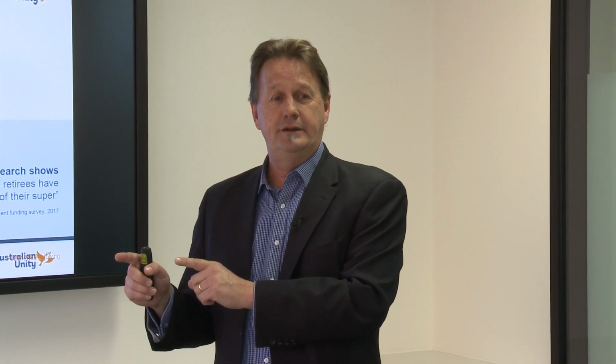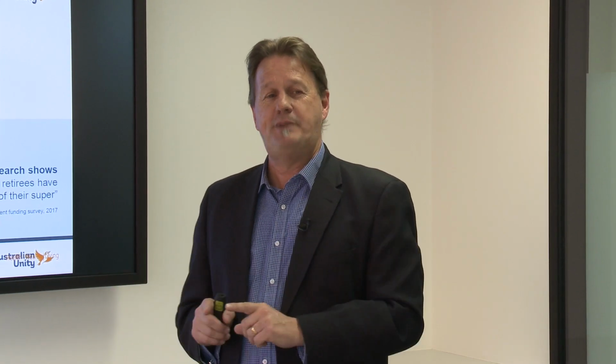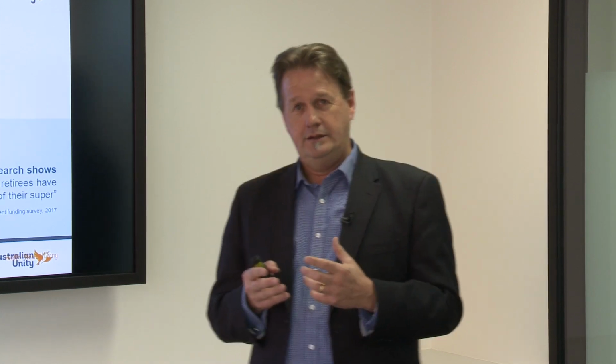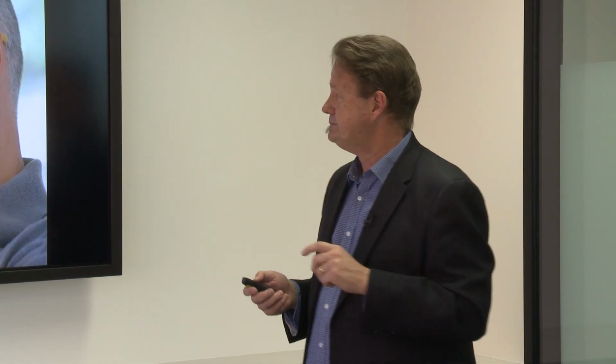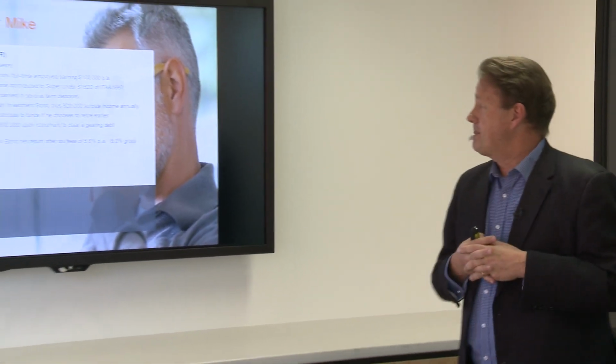The new definition, and this started ringing alarm bells for us, is that superannuation is to be used to provide an income stream in retirement to supplement or replace the age pension. For me, that definition tells me that somewhere down the track, there's a very high likelihood that superannuation is going to be an income stream only option. So building something outside of super is something we all need to have in the back of our minds and start thinking about seriously today.